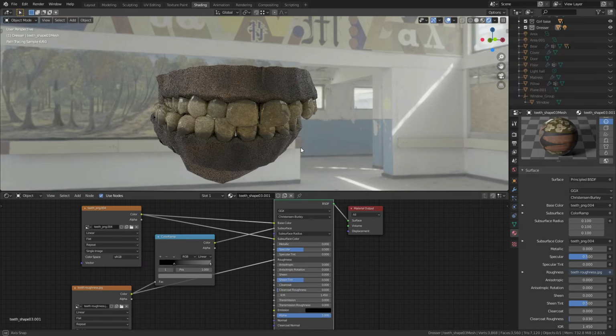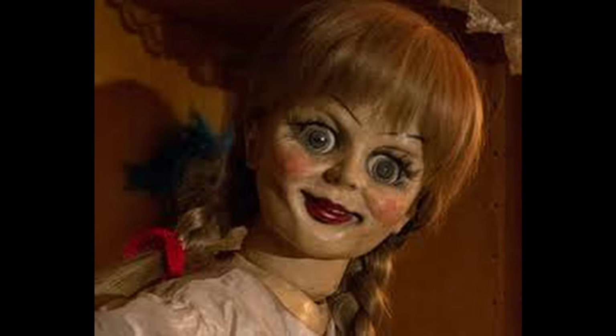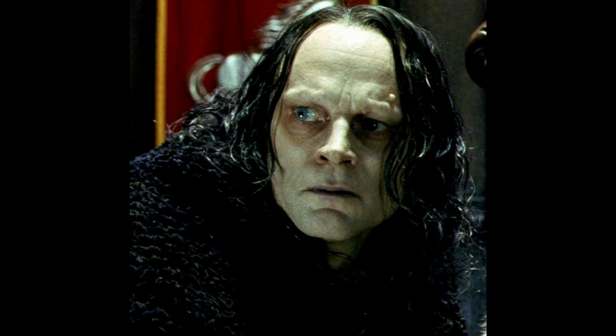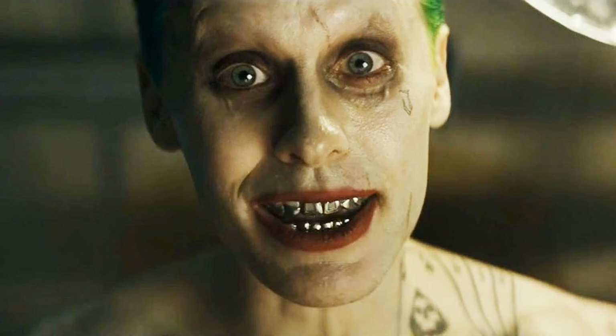I decided to give the zombie no eyebrows in order to increase the uncanny valley effect. The uncanny valley is what it's called when you get that unsettling feeling when you see something that doesn't quite look human. It's why mannequins and realistic dolls tend to look a little bit creepy, whereas cartoon characters don't look creepy at all. Hollywood loves the no eyebrows trick. They've used it on Lord Voldemort, Grima Wormtongue, the Joker springs to mind. None of those characters have eyebrows, and it makes them just a little bit unsettling.